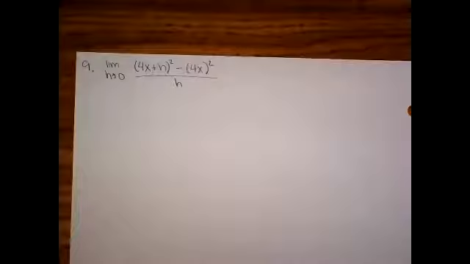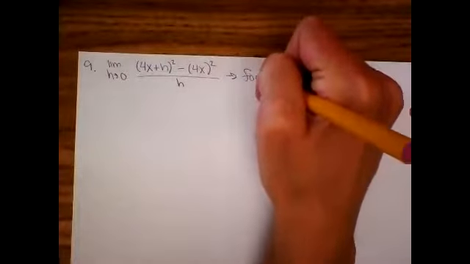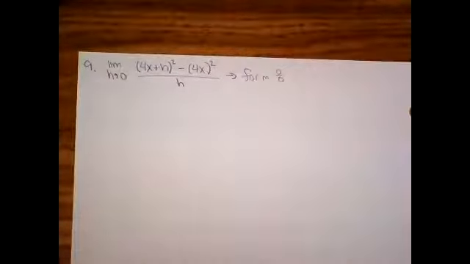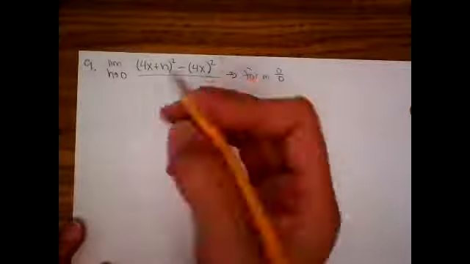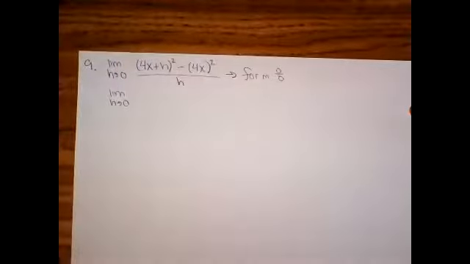All right, if you plug in 0 for h, this is gone, you would have 4x squared minus 4x squared. That would be nothing. And then this would obviously be 0. So it goes to form 0 over 0. So you're going to put arrow form 0 over 0, which means there's a hole. So again, these are the most annoying ones. It's all the algebra. It's a lot of writing. We're going to have to multiply all this out, get something to cancel. And then once we get something to cancel, we'll be good.